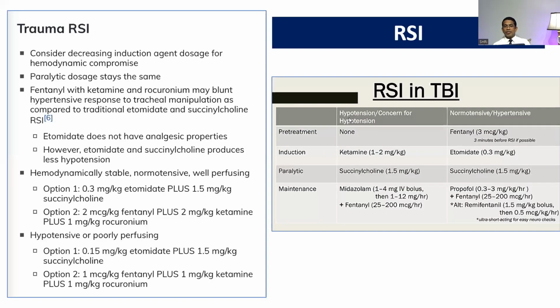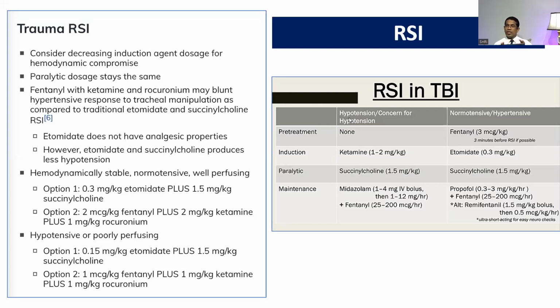You have heard about rapid sequence induction. You might wonder why I'm talking about it all of a sudden. As I mentioned before, you need to control the patient's oxygenation. You need to take control of the patient's airway. If the patient can't control his airway on his own, or if we are worried that the patient is going to become unstable, we are going to go for investigations like CTs, and the patient might be unstable. Therefore, we need to protect his airway.